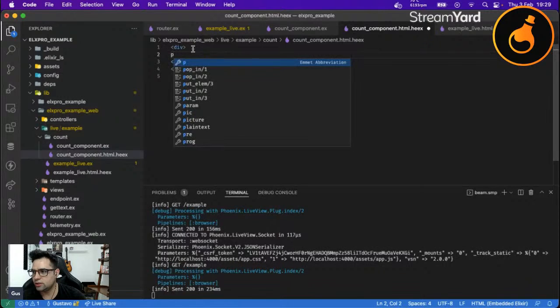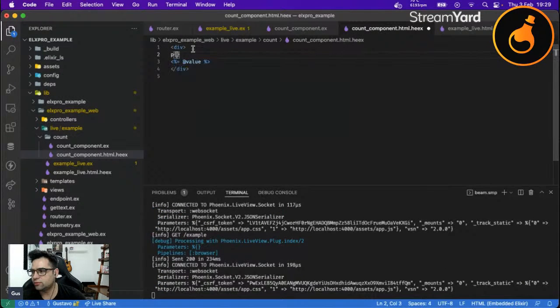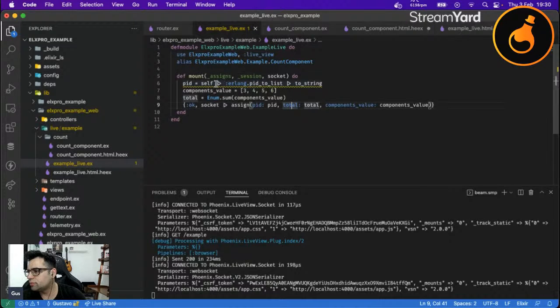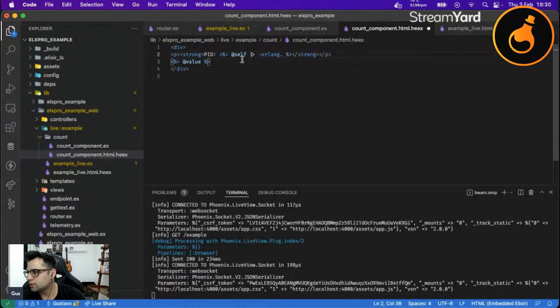So here we'll have strong bit, then we will have at self, same Erlang dot process ID to list here.